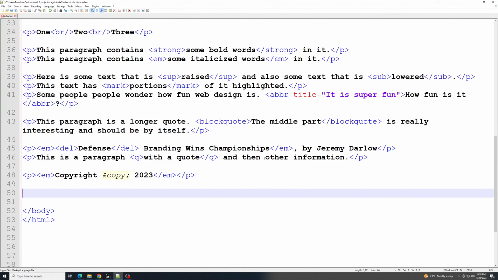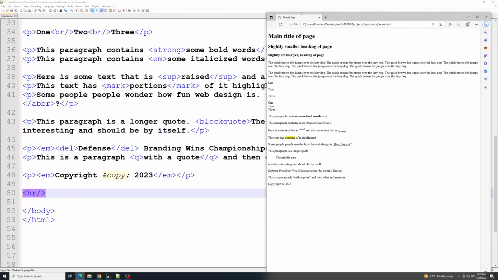The only other thing I can really think of that might be needed for your work this week is our angle brackets, and if we simply type in an HR and then a slash, and I refresh my page, here we have our line that can separate sections out from our page.